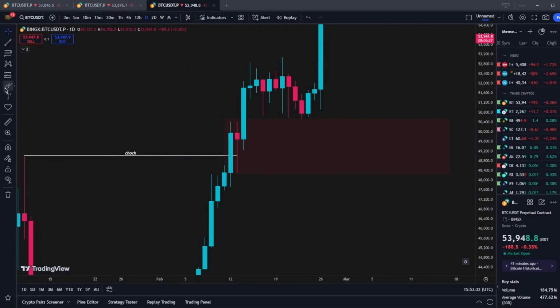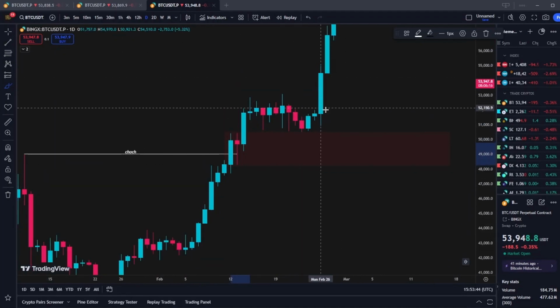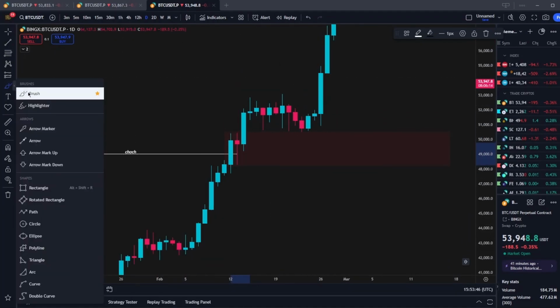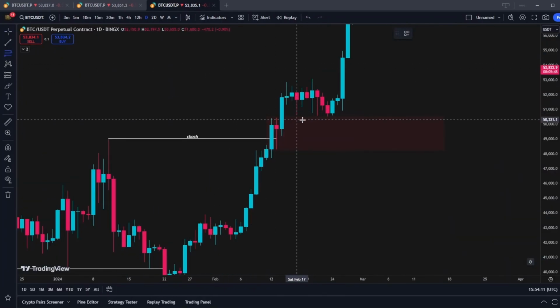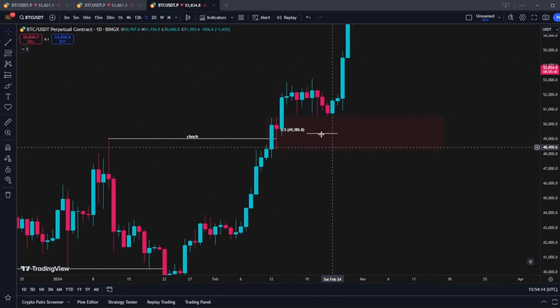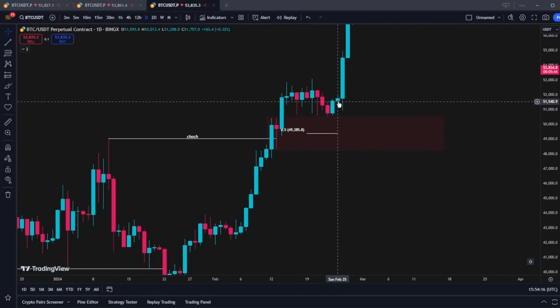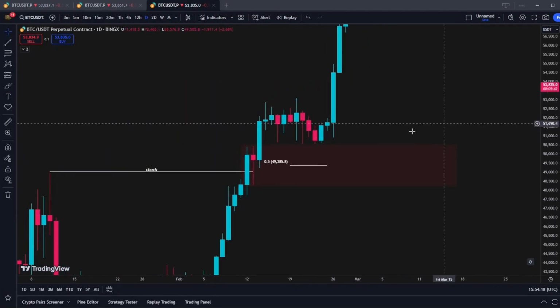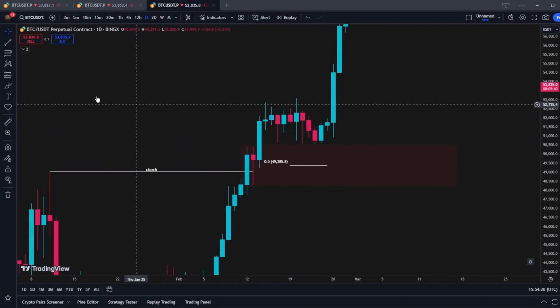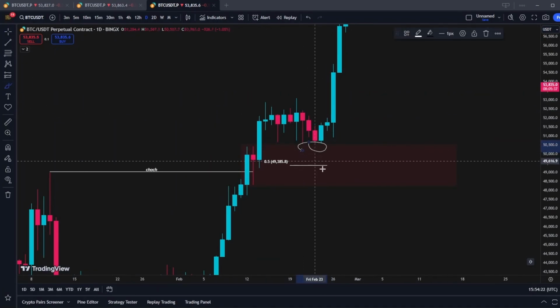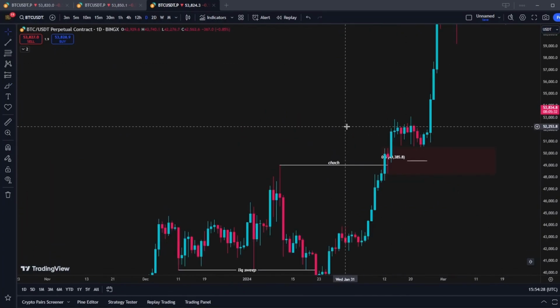Now the reason it's a lower probability order block is again because we have these larger wicks and smaller body, and you can actually see the effect of it being a lower probability order block, because previously on the high probability order block we actually came in on the 50% level and we hit it to move back down, but here you can see we didn't hit this 0.5 level at all. Instead we just bounced off of the top of the order block and carried on the move up. That is why I much rather prefer using the high probability order blocks rather than the low probability order blocks.